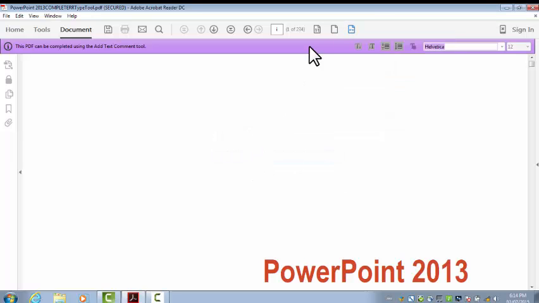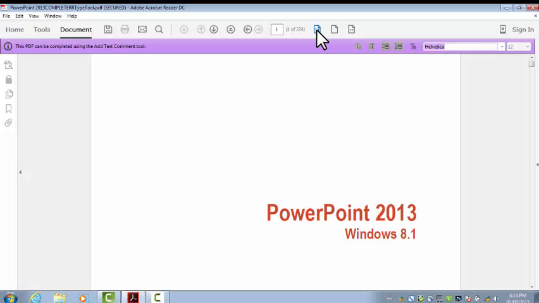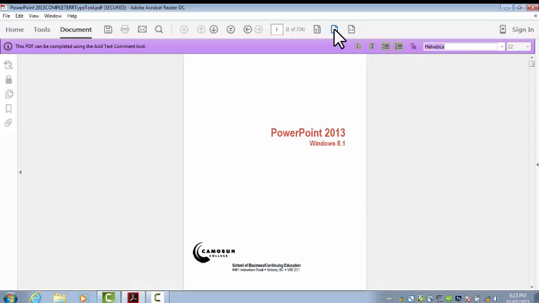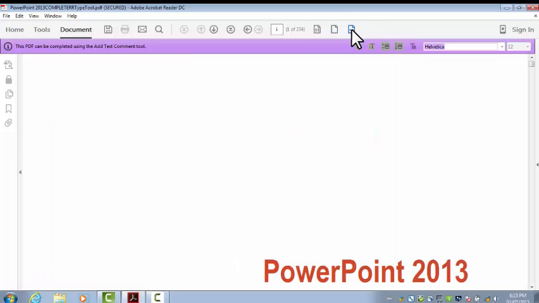Okay, so to use those first, we're going to click on Show Pages Actual Size. That's the actual size of the page. The next is Zoom to Page Level, so that shows us the full page. And then the next is Fit Width. Fit Width is usually the best width for visuality.